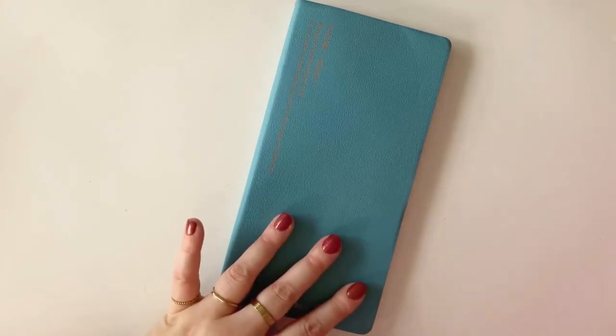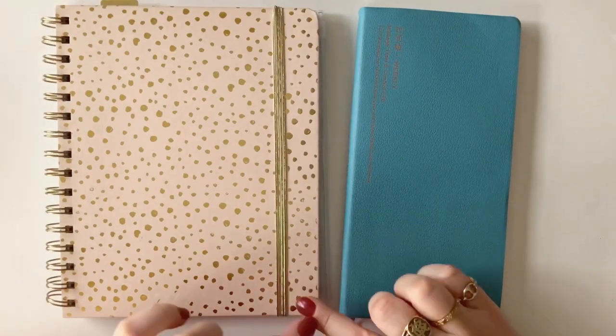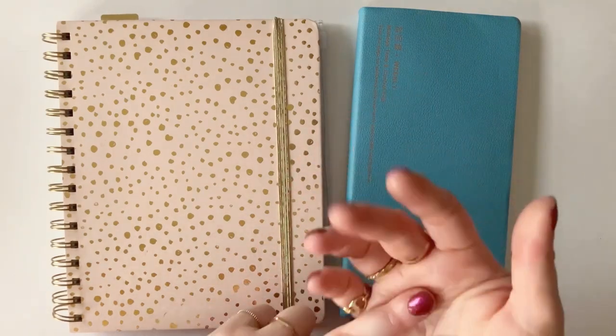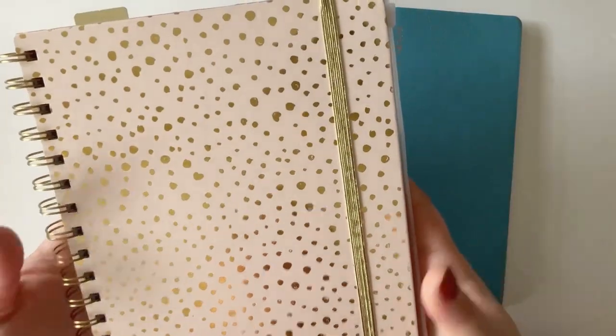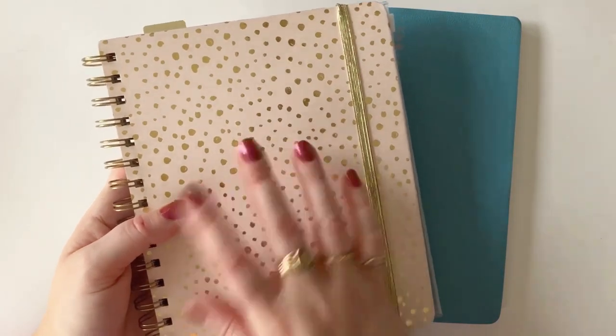So now that we have seen a bit of the inside, I want to share why I'm actually switching from this larger, more standard vertical size Erin Condren, Happy Planner, Mascha Planner size planner to something small. I got this planner because I really like this A5 wide size. It is my size.